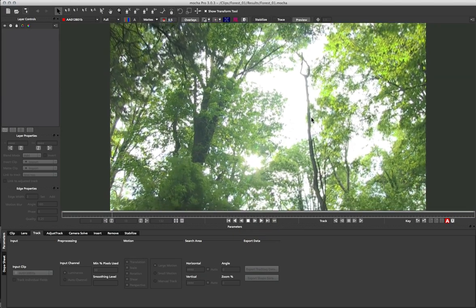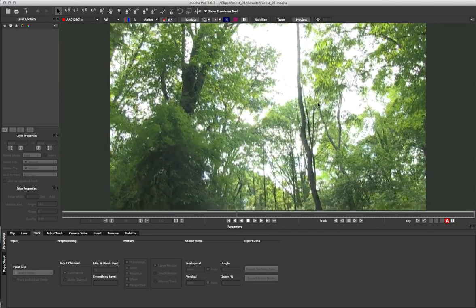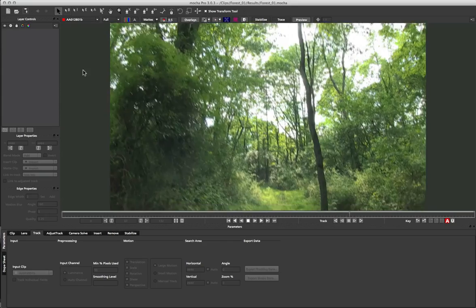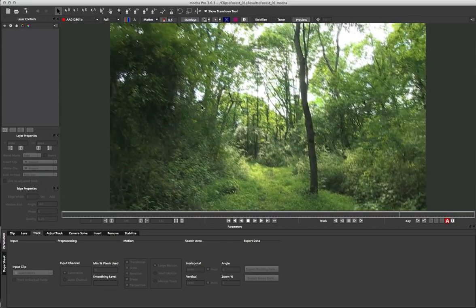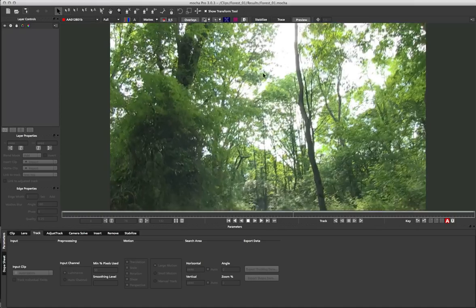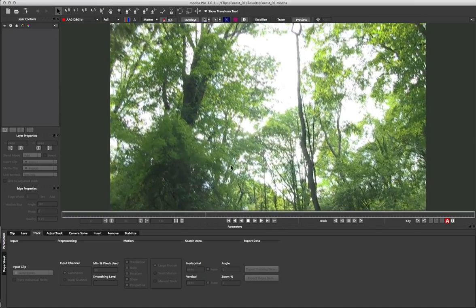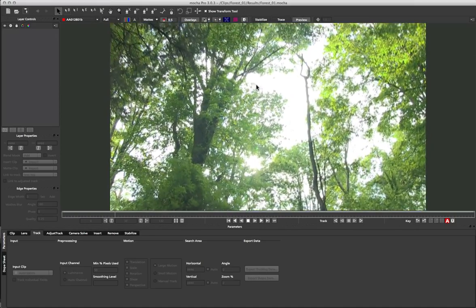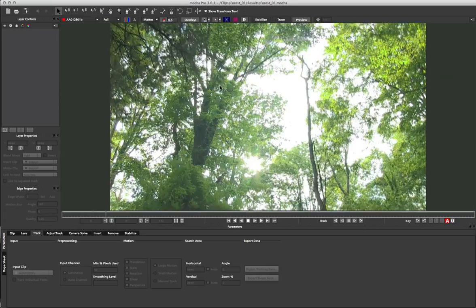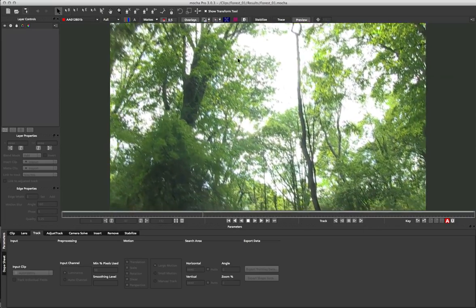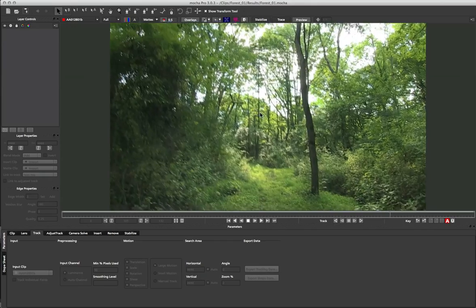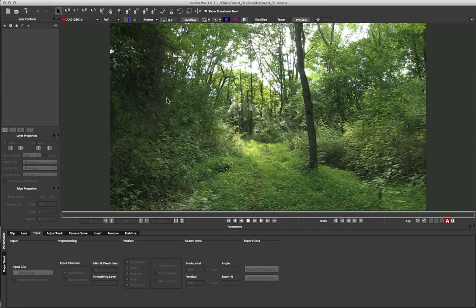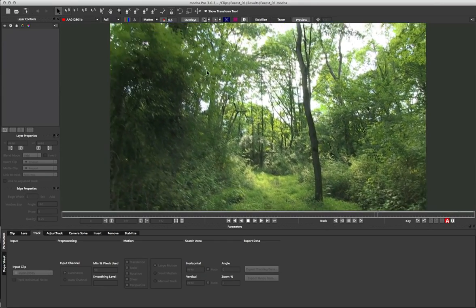So, inside Mocha, here we have a normal forest pan shot. Normally this would be considered an easy feature solve, as there are so many points for a feature tracker to lock onto. However, because of these lighting changes up here, and there is motion blur through the middle of the shot as the camera pans down, a feature camera tracker is having a hard time locking onto this type of shot. Now, this is not to say that a feature-based camera tracker isn't a good tracker, it's simply limited to the features it's able to track, and sometimes there just aren't any.